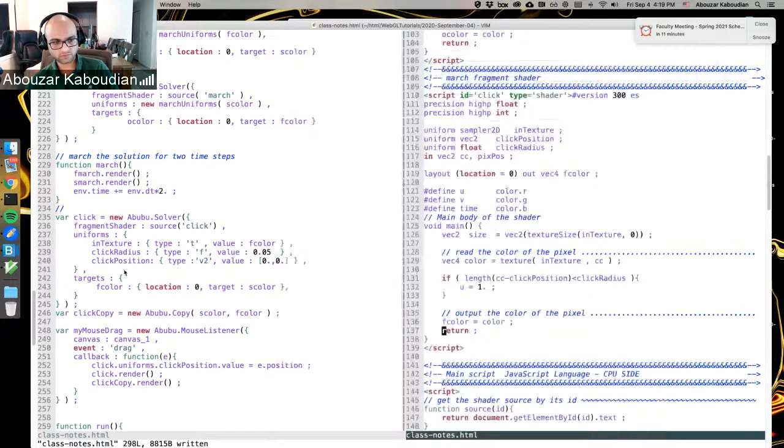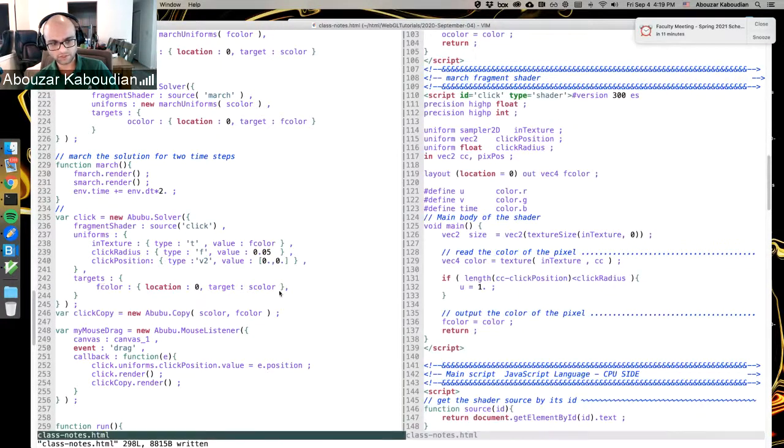So we can't update both of these textures at the same time. There's no way, until either a third texture is introduced, so that one of them is the input and the two others are the output, or we just use a simple copy.